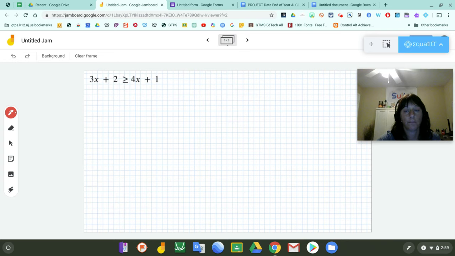So on their touchscreen Chromebook, they can graph. I don't even know if this equation pertains to graphing. I'm kind of doing this on the fly, so be patient with me here.